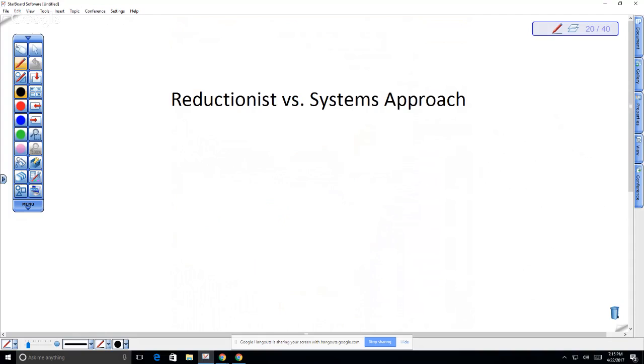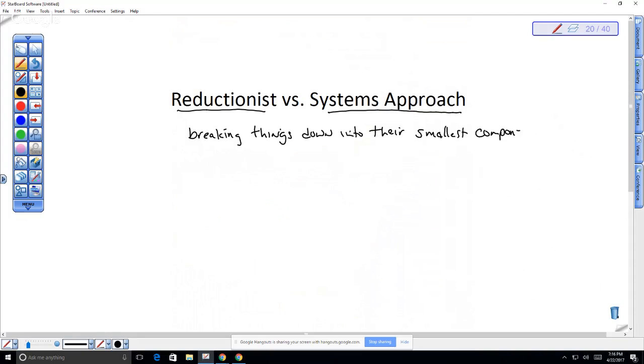And there is a big approach to moving away from what is called reductionist science to more of a systems approach. So even in things like medicine, so reductionism is breaking things down into its components to study them. So breaking things down into their smallest component to understand them. Okay, so example would be like if you were talking about a species. So we're talking about an endangered species, like maybe polar bears, right?